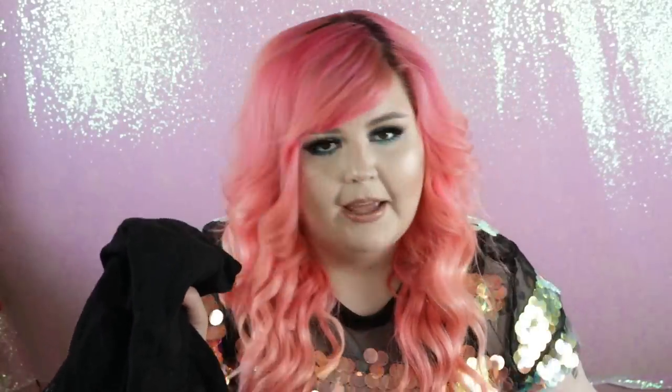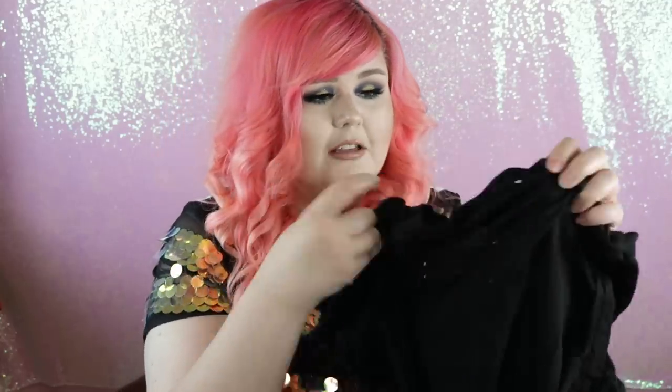Luna just went in this bag — she literally climbed into the Hot Topic bag, so there's already fuzzies all over this shirt. Most of the stuff I ordered from the website. There's a lot more plus size options online. Pretty much you have to go online to get the plus size options. You can get up to a 2X in store, but if you want the actual plus sizes that are closer to Torrid sizing, you'll definitely have to go online.